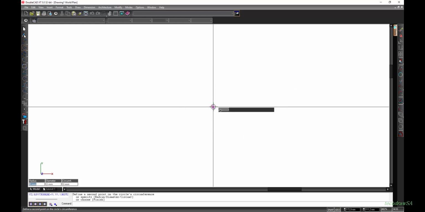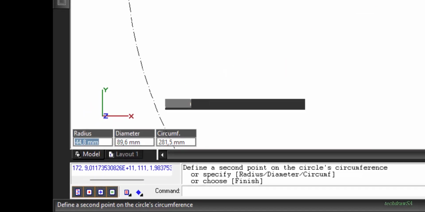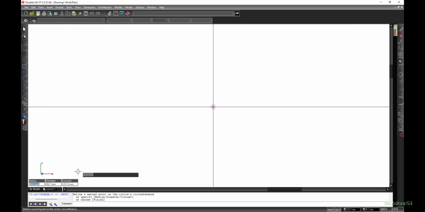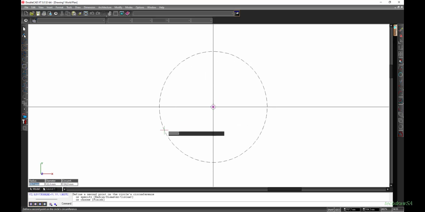So with that selection, now on the intersection of the X, Y, and Z axis, I now have my snap aperture, and I can freely move my mouse. I can now look at the bottom left of my screen. There you will see radius, diameter, circumference. That is to indicate to you what the size is where I am dragging my mouse now.